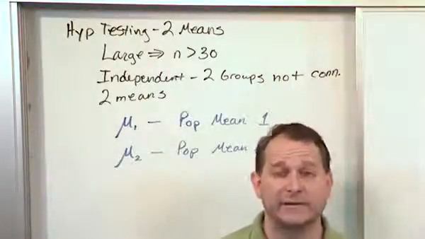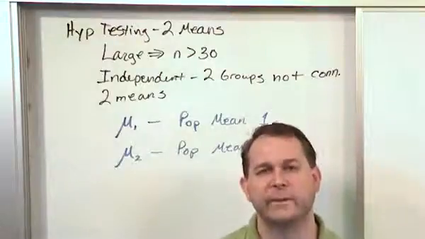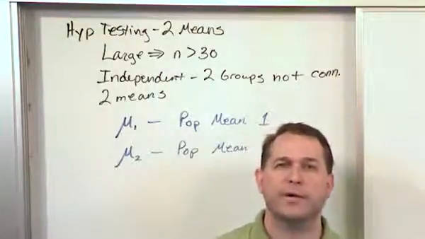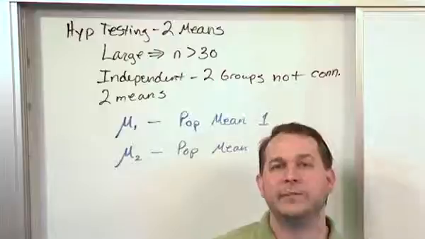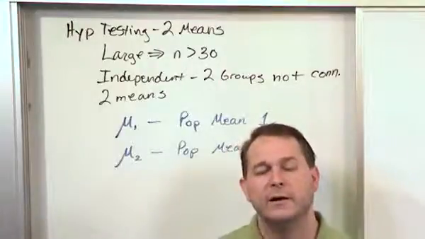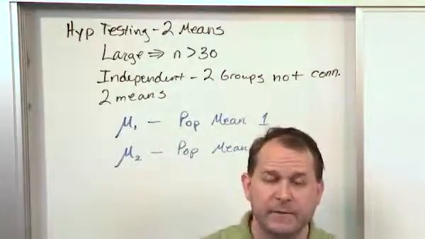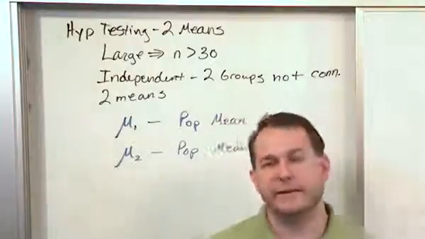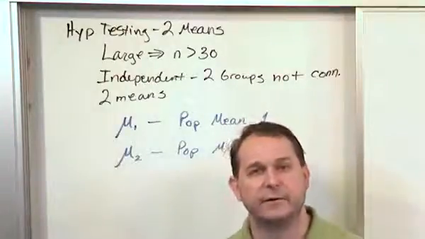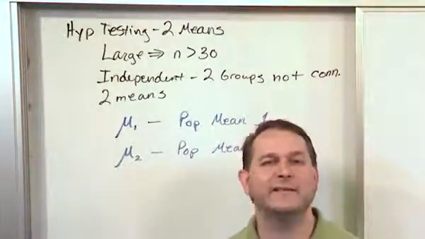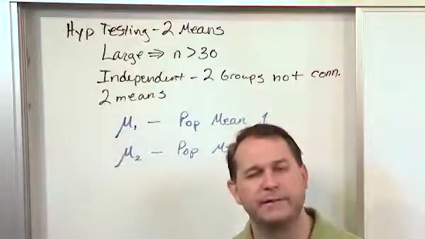We're going to write the opposite of that, which will be the alternate or the research hypothesis. Then we're going to have to draw a little sketch, and then you can either use rejection regions based on your level of significance, or you can use p-values, and ultimately you're going to calculate a test statistic and figure out if you reject this null hypothesis or not.